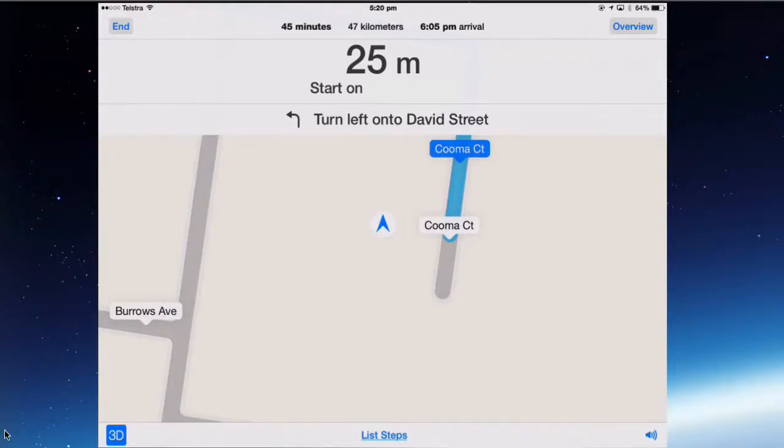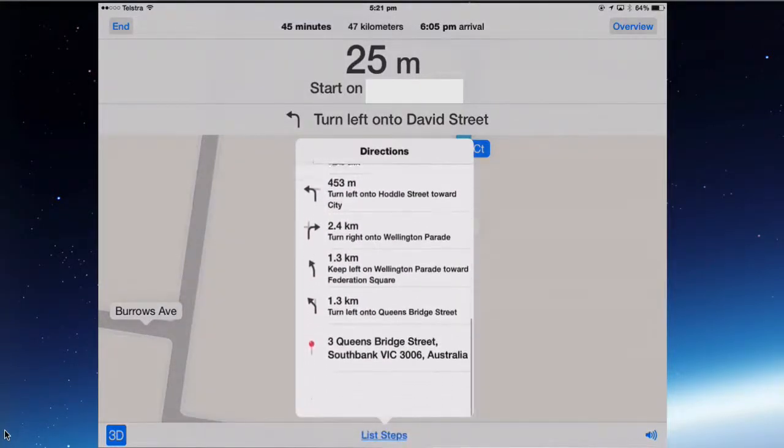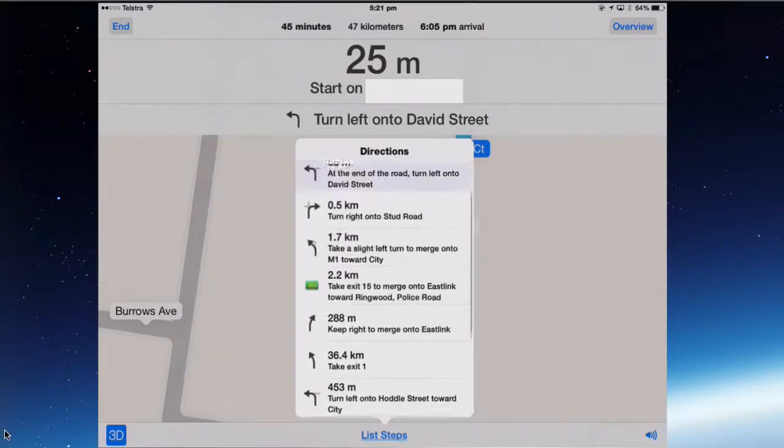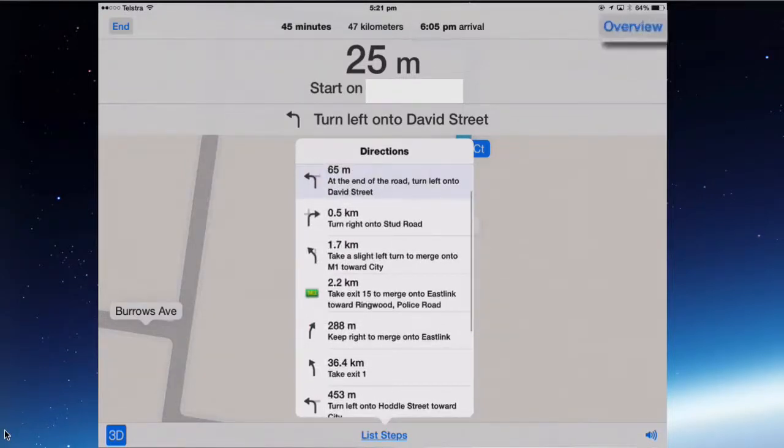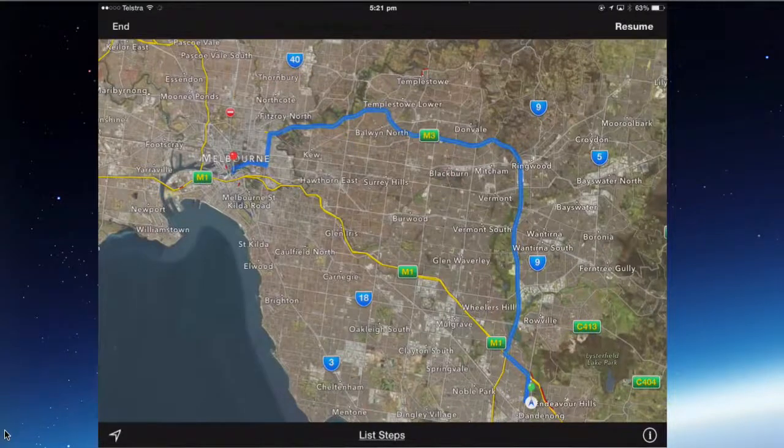And this is useful if you've got an iPad that's a 4G iPad and has a GPS, because you can see yourself on the map travelling, and it will tell you where to change. If you haven't got one of those, then what you need is a list of steps. So I can go into list the steps, and it will give me the directions to get to that end destination without looking at the turn by turn. And then go back to overview, which will give you the route, which you can follow yourself.